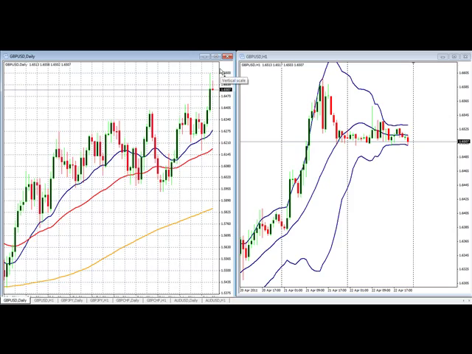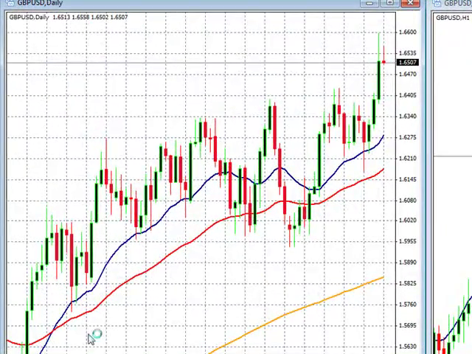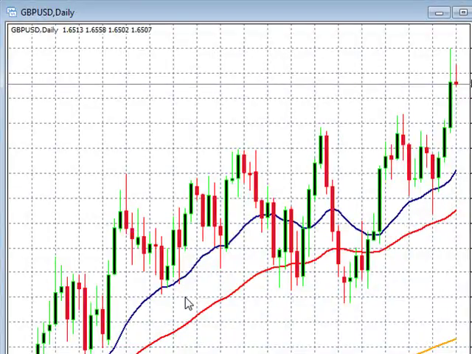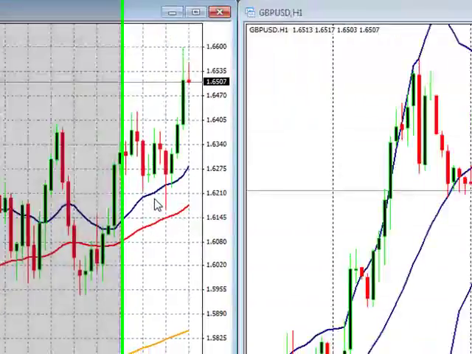The pound dollar also acts like the euro dollar. Remember how we talked about push-ups and then pulls down? And you can see on this one, for the most part, as soon as you get a red candle, it pulls back to the 20. Red candle pulls back to the 20. Red candle pulls back all the way down to the 50. Red candle pulls back to the 50. Red candle, little update, but then eventually pulls back.